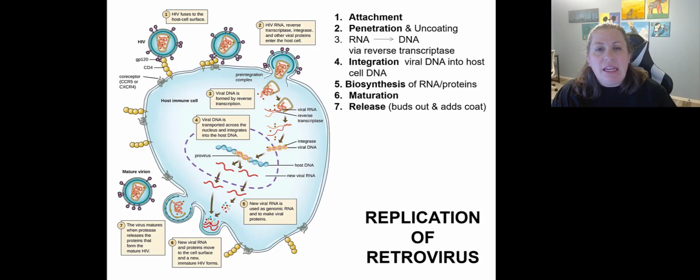Once it's done this, it is RNA. This is an RNA virus. So we have to work backwards. That's where the retro comes in. So RNA is going to be turned into DNA. The DNA is going to then be integrated. This process of going from RNA to DNA is called reverse transcription. There's an enzyme that's going to do it, and the enzyme is reverse transcriptase.